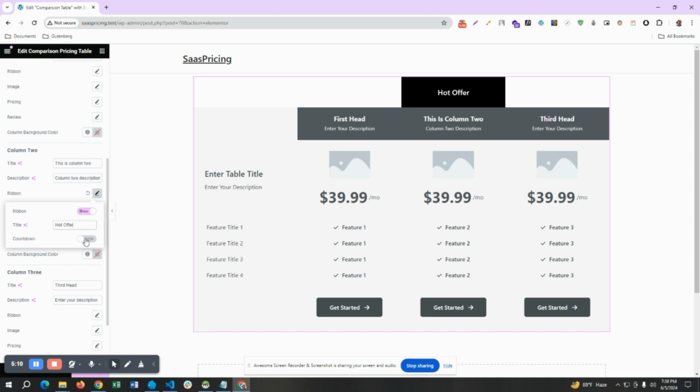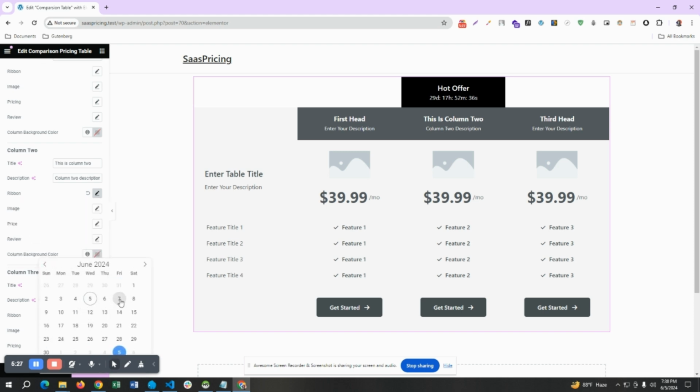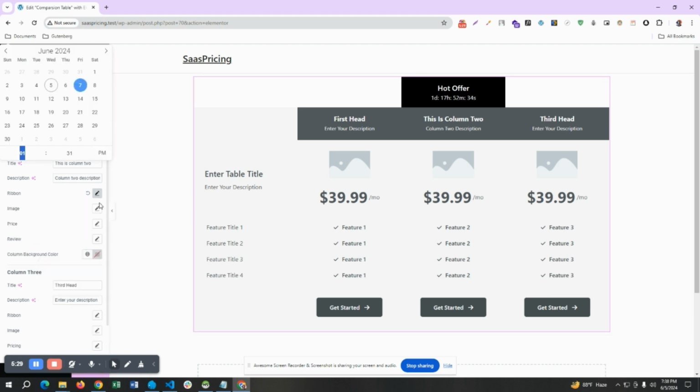Okay, and we can also enable countdown, how long this hot offer will continue. Click on enable countdown. Okay, it will continue 2 days.